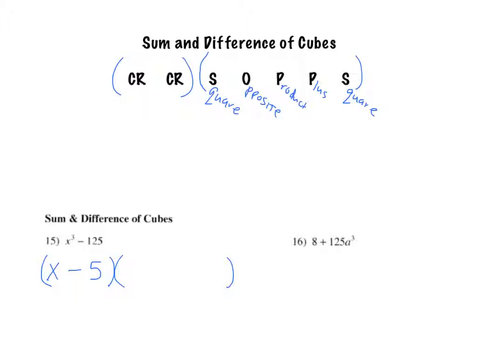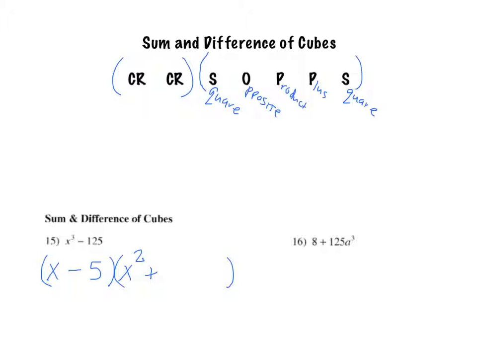All right, now let's do SOPs. When you're doing the SOPs, you're always referencing back to this binomial. So the first thing I'm going to do is square whatever I had in that first spot. So I'm going to square my x. So that'll be an x squared. And then the O means use the opposite sign. So right here, whatever that is, you're going to have the opposite sign here. So that means I'm going to have a plus sign.